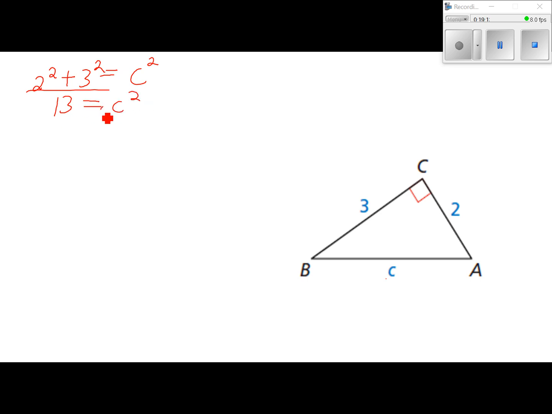And then we just take the square root of both sides. So the square root of 13, if you left your answer as the square root of 13, I wouldn't throw a big fit there. If you wanted to change it to a decimal, then you grab your calculator and you hit second, square root, 13, and you come up with about 3.6. Either one of those answers would be acceptable. Square root of 13 is the better answer because it's not rounded off.